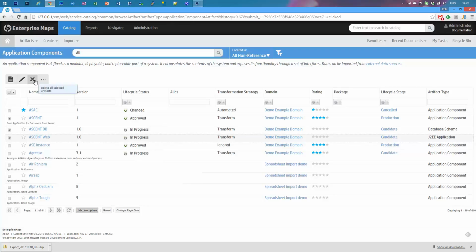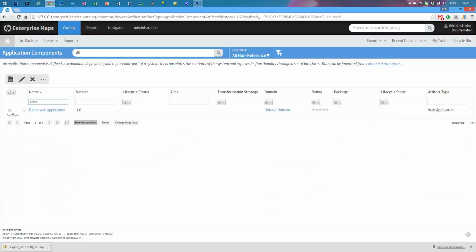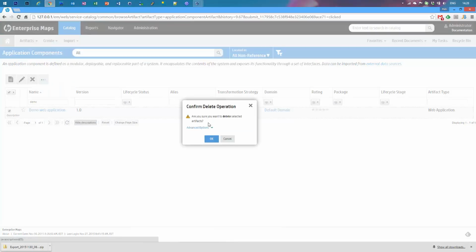You can delete the artifacts, the artifact delete. So let's take our demo artifact. The artifact deletion is a two-step deletion. So if you delete it here, you can select the advanced option, which is include sub-artifacts or ignore usages.